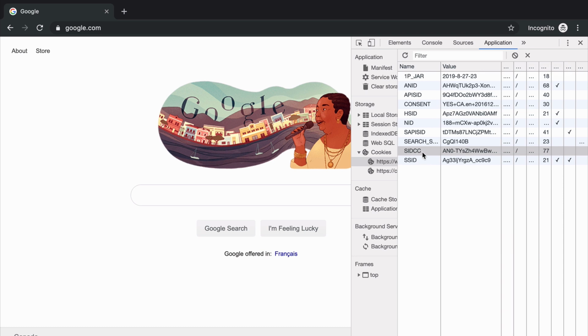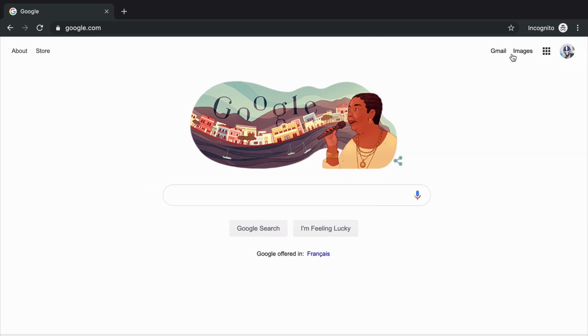We're not 100% sure what this cookie was created to do or what it stands for, but we probably think it stands for Session ID. Now with the cookie deleted, we'll refresh the web page, and surprise, Google does not keep us logged in any longer. As we can see, this particular web app utilizes cookies to persist login sessions.